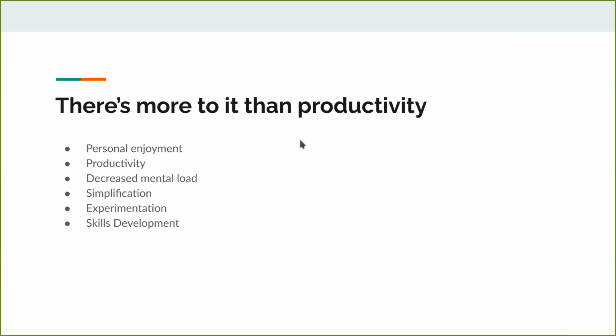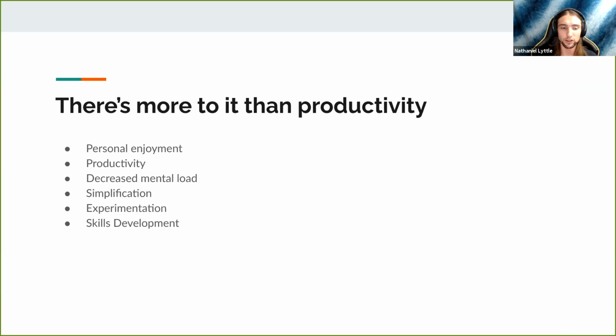But with that said, it's not just about being as productive and efficient and having the fastest loading times as possible. I really think Terry Davis had it right when he said programming should be fun. You should have fun programming. "I'm having more fun programming than you ever will." He's probably telling the truth in that.